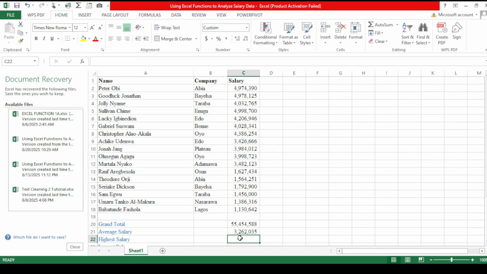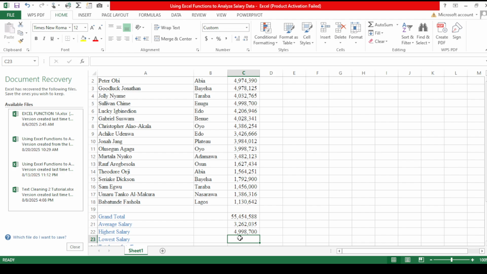So the next one is we want to get the highest salary. To get the highest salary, we start with the equals sign. MAX talks about highest, right? Now the range, C2 to C18. You close your bracket. So we have 4,998,700.